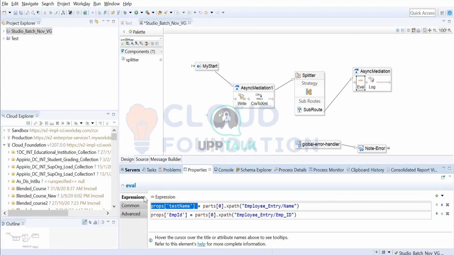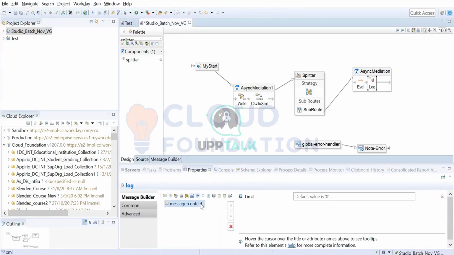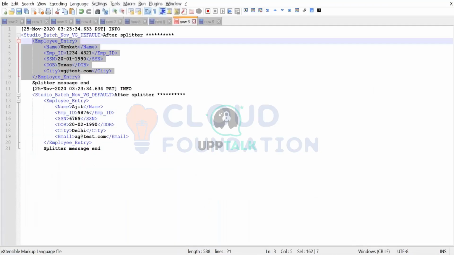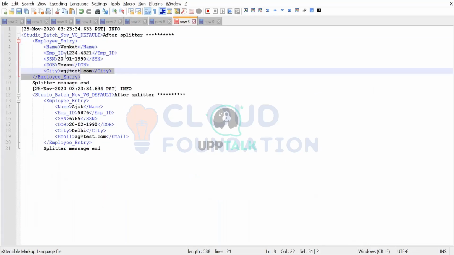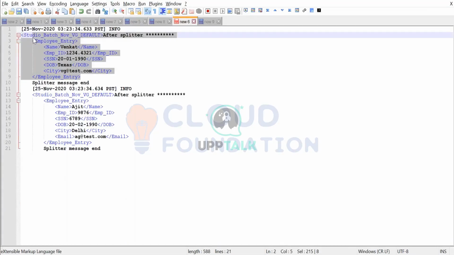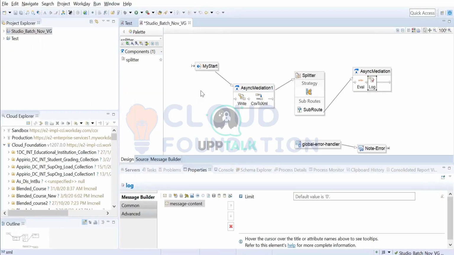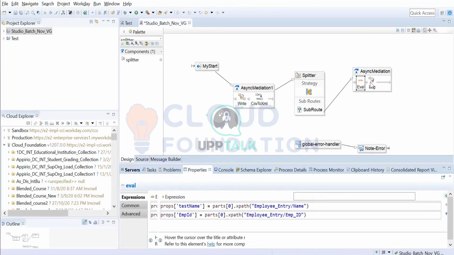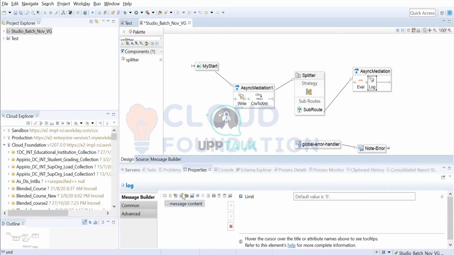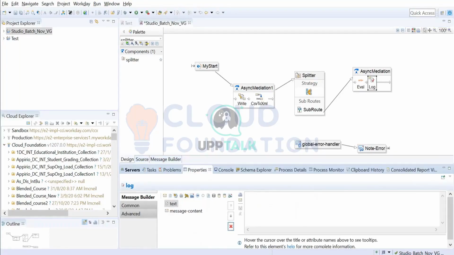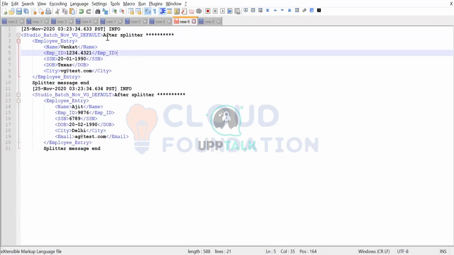Understanding my point? You can skip this step. Basically, if I print this message content now, the output will be exactly the same as what you saw last time. These XMLs you will see. So let me add the same thing again after the splitter.